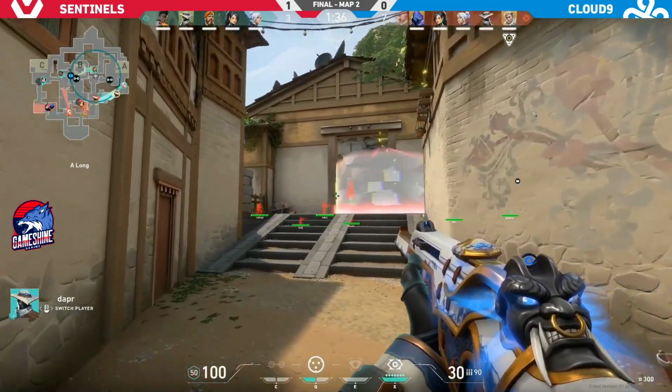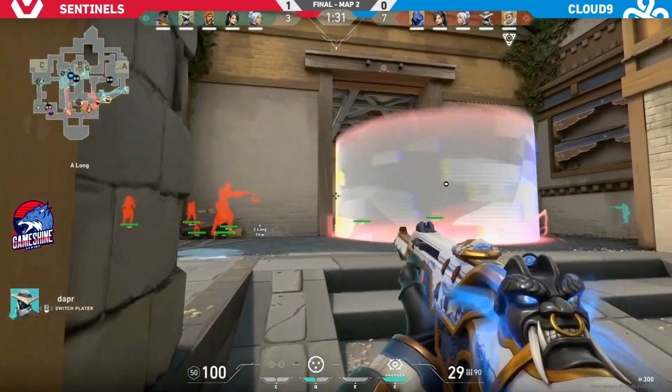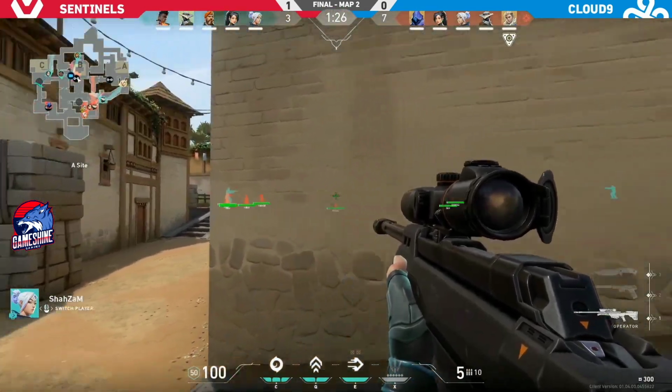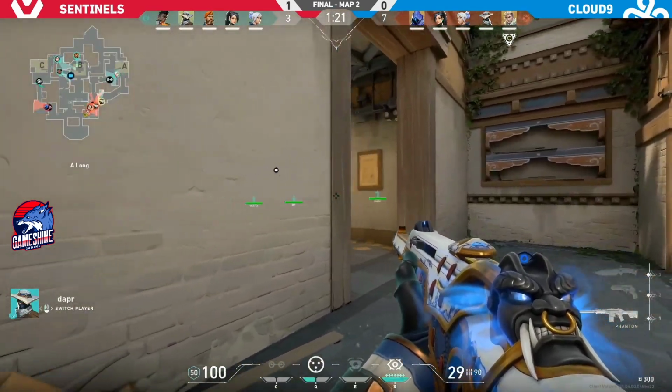Scoreline still for CLOUD9, especially after that loss they suffered in the previous map. This is probably going to feel good for them. This has got to put them in a good position. Maybe get a little bit of that confidence back with them because it's so far looking pretty nice. I was expecting an 8-4, maybe even a 10-2. Sentinels now could finish with 5 rounds.